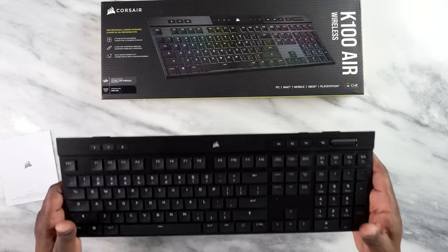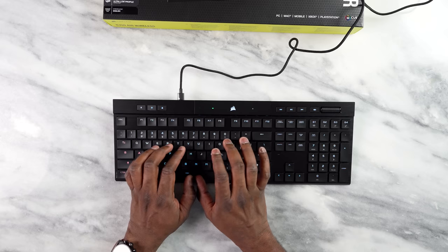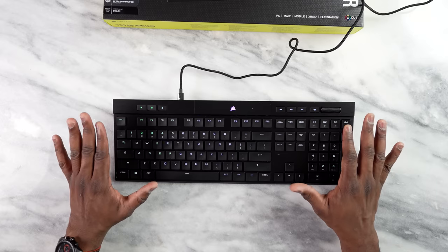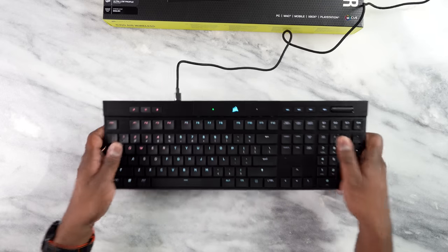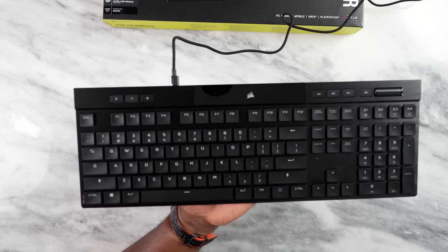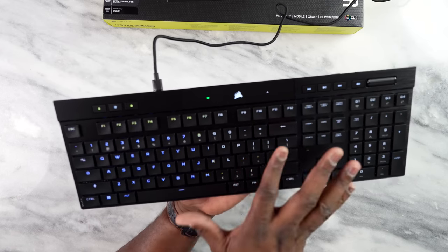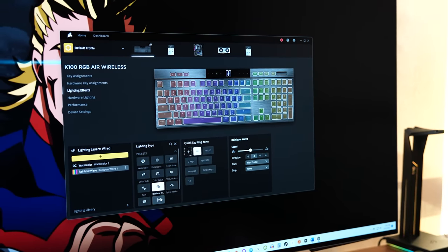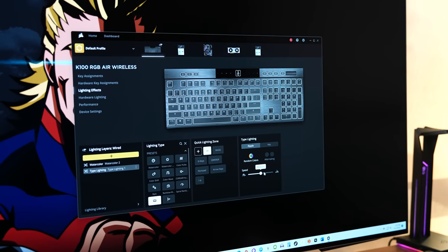There is a power button on the left-hand side, and this is your dongle so you can connect it wirelessly to your PC. I like the weight of this keyboard — it feels very comfortable and light. Typing on this keyboard feels very good. I like the low-profile feel to it. The LED indicator shows it is charging. RGB lights are on and you can toggle them directly on the keyboard. You can download the IQ system onto your PC to customize your RGB lighting. This is a really cool keyboard that will cover all your needs for whatever device you're using.